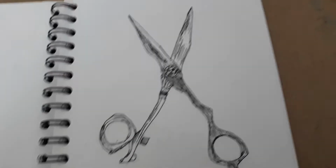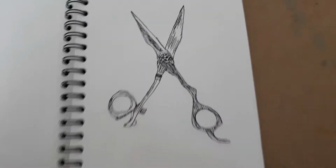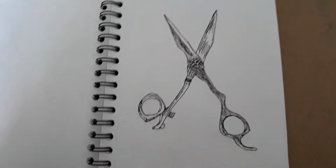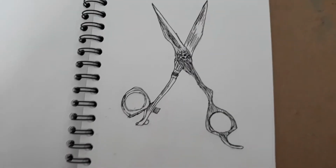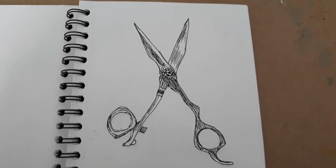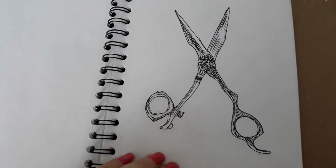And I'm a hairdresser, if you guys don't know that already. The caption that I added to this was, this pair of shears has shaped hundreds of heads of hair, which is absolutely true, and it's kind of cool to think about. These are my tools for sculpting hair, you know? Anyway, moving on, I don't want to bore you guys.